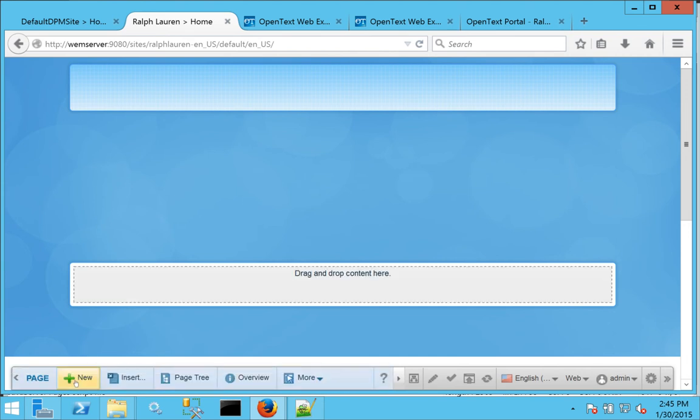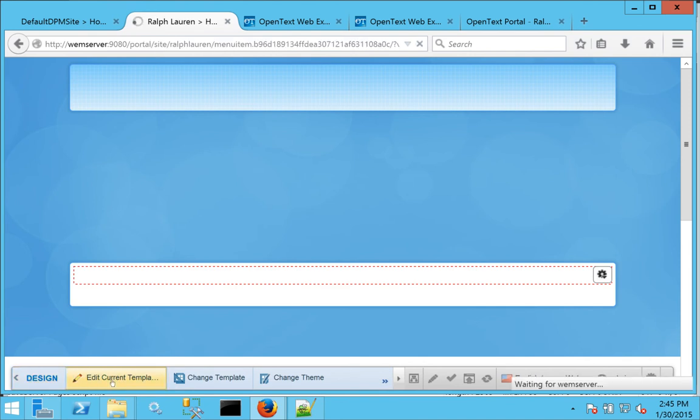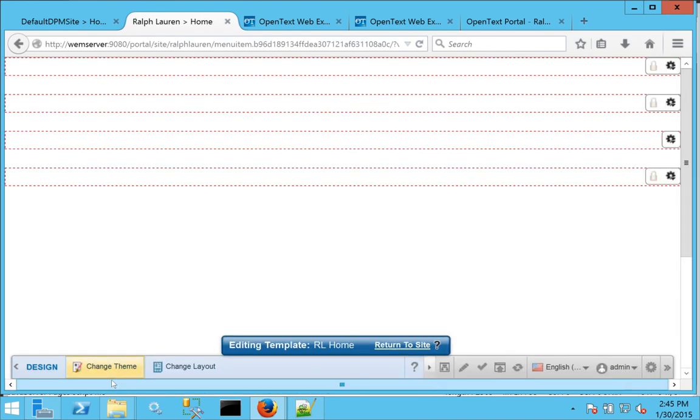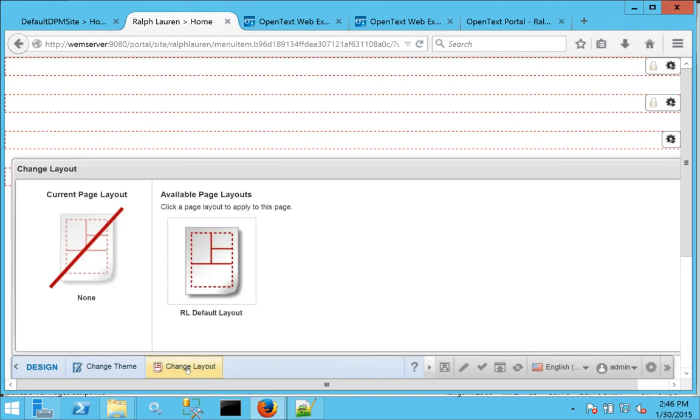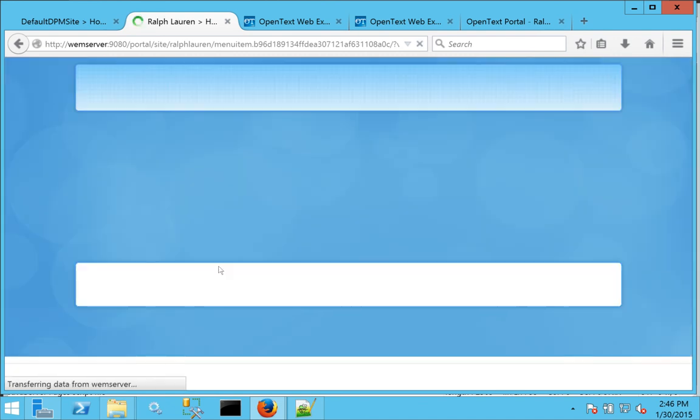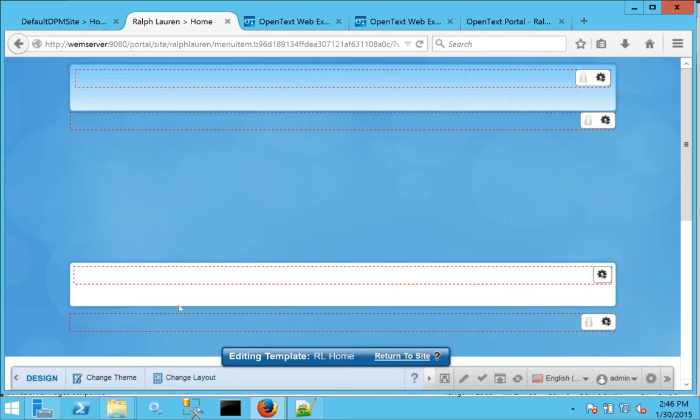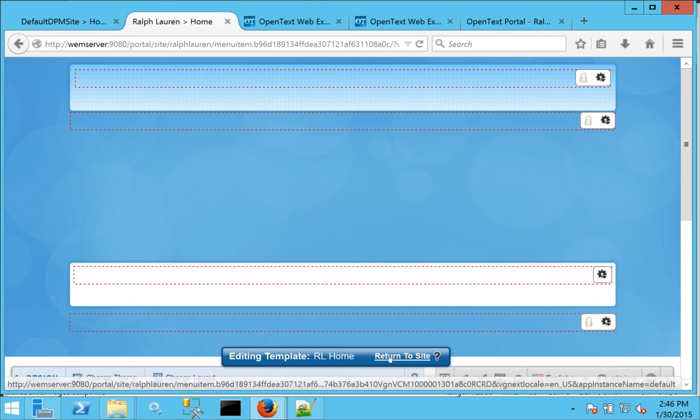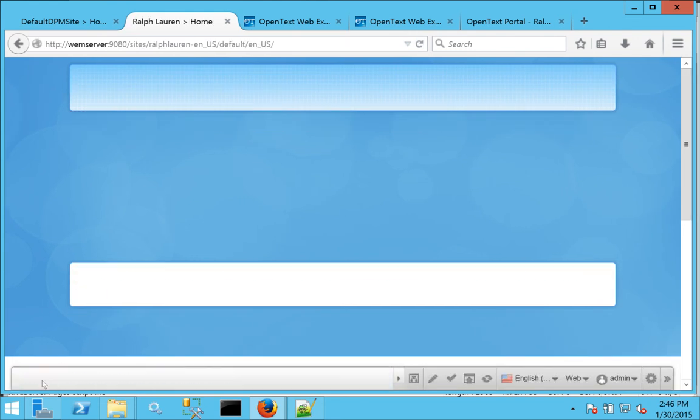So if I go into page mode, I should see my content region there. If I go into design mode, I should see all of my locked regions in the right place. And you won't see them until you apply the layout to the template as well as to the page. So when you're adding a new template, you normally should go into the template and apply the layout at the template layer so that it knows what to do. Now that it's on the template layer, I can see all my regions in the right place. I can leave the template layer, or I can go back into it, because the next step is adding components to those regions.